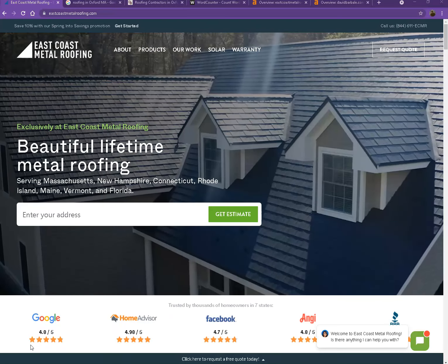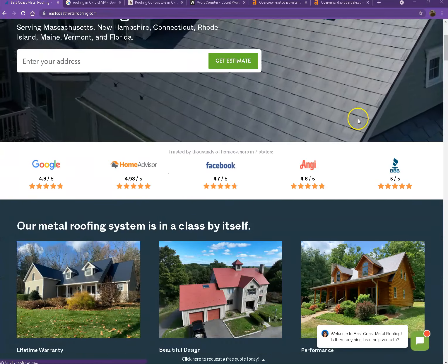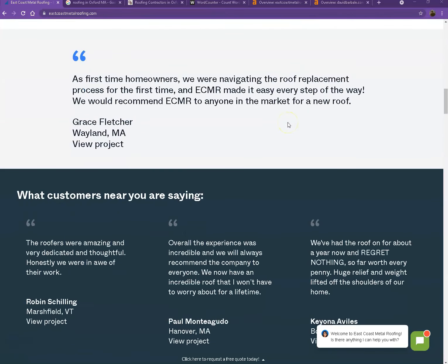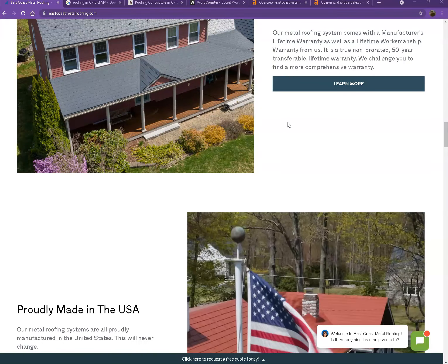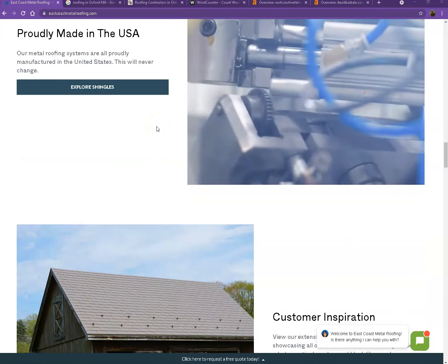You actually have a pretty good looking website. You have your logo at the top, call to action, good photos, nice layout, and a good amount of content as well. So there are just a few things we're going to go over first to make sure we get you on top of the search list.